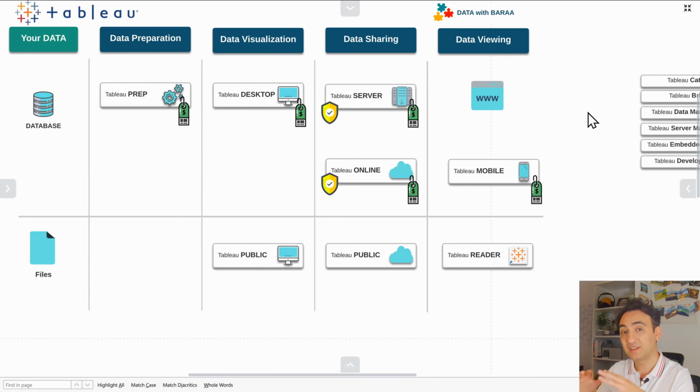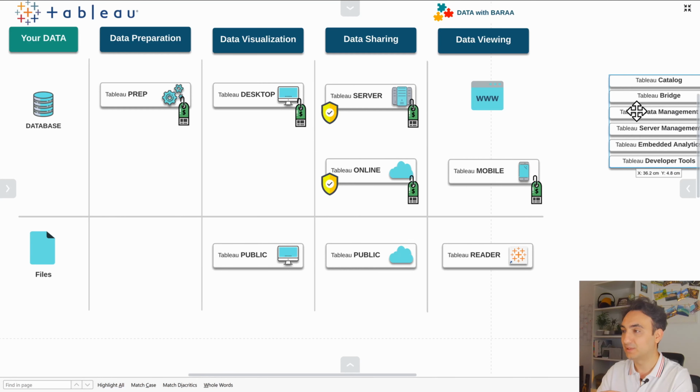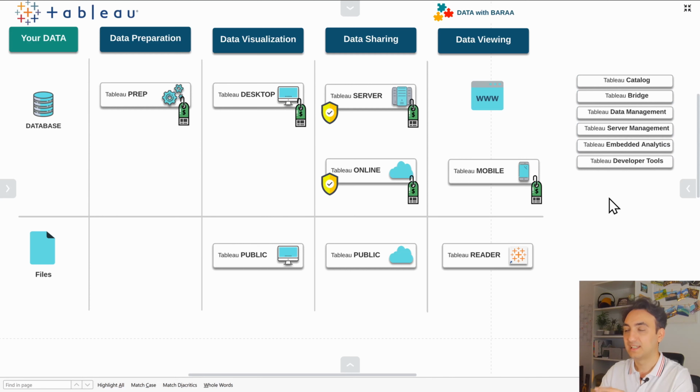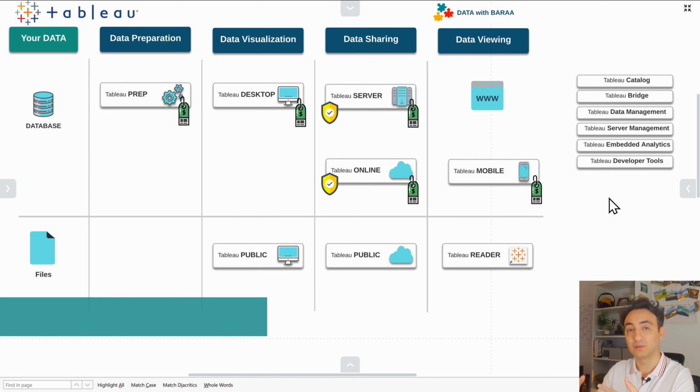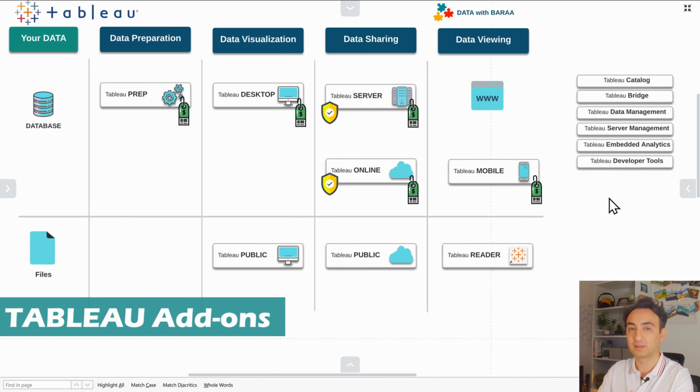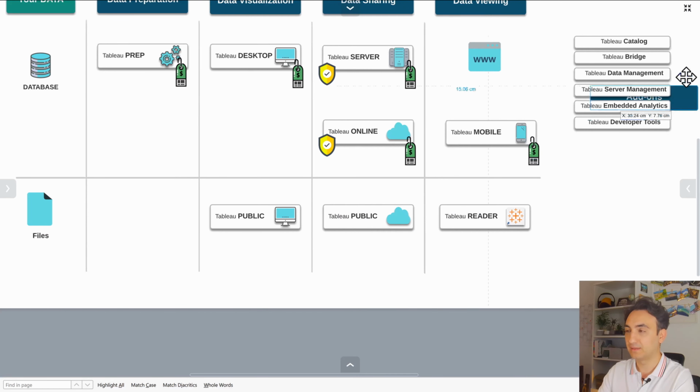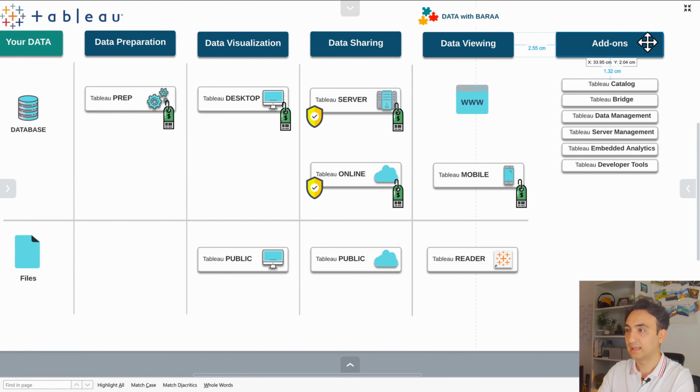Alright, there's another group of products that I didn't talk about yet, and they are hidden here. Let me show it. Alright, those products are not the main products of Tableau. They are add-ons on top of Tableau products. So I'm going to be clustering them underneath add-ons.